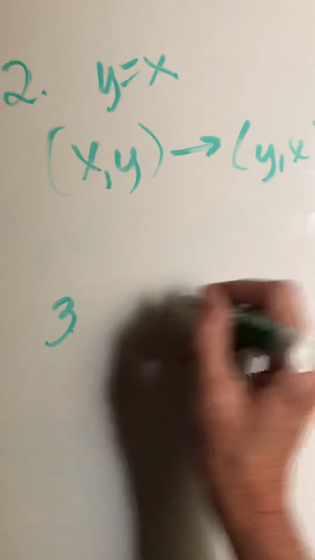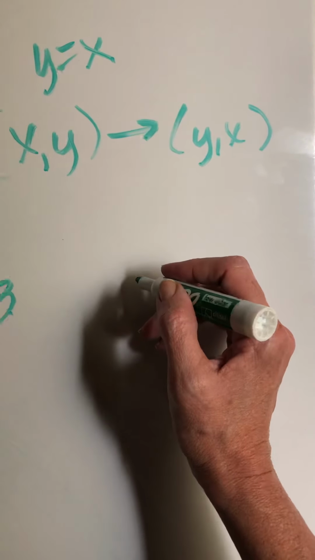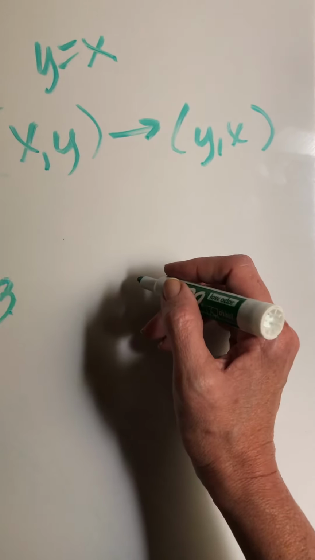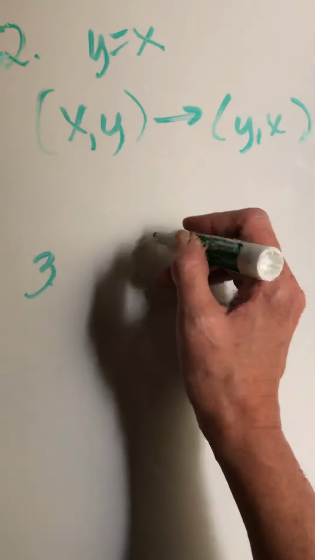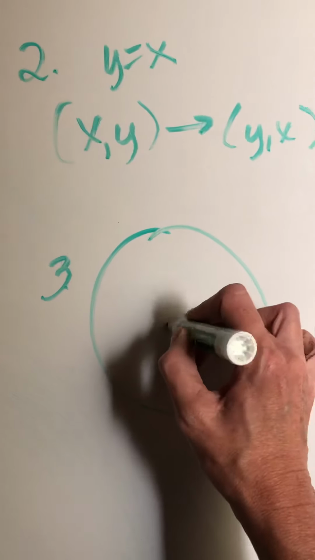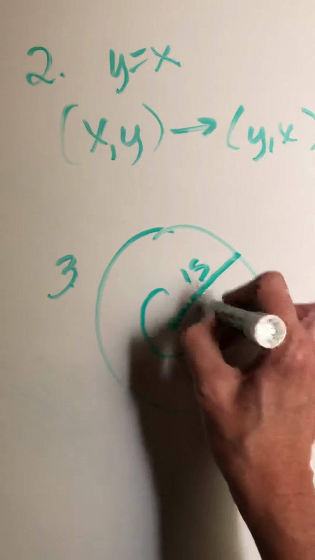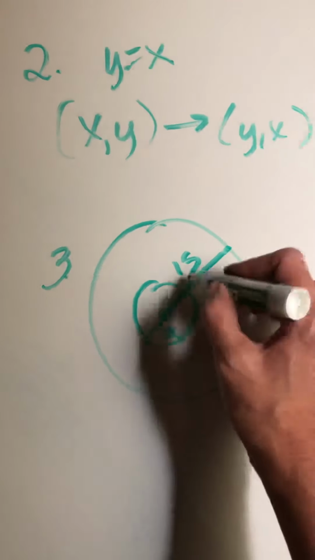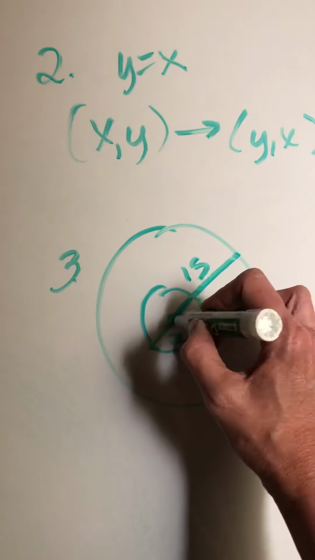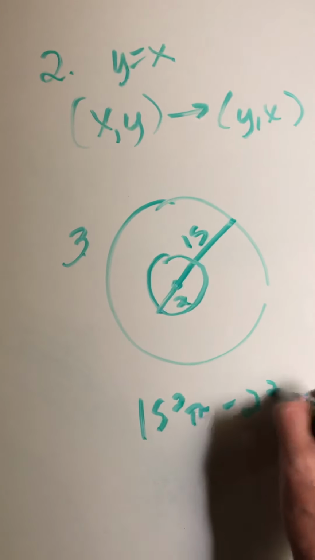Then on number 13, we want the exact area of an annulus between two concentric circles, one with the radius 15 and one with the radius 2. So let me show you what that looks like. That means they've given you the radius of the big circle is 15, and they've given you the radius of the small circle, which is 2. So it's not 17. Don't do a 17. It's going to be 15 squared pi minus 2 squared pi.